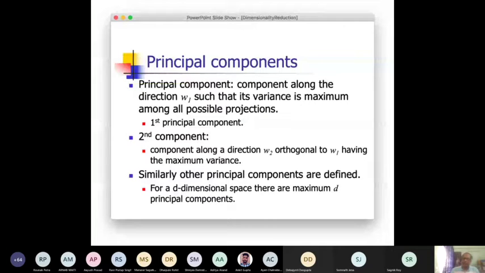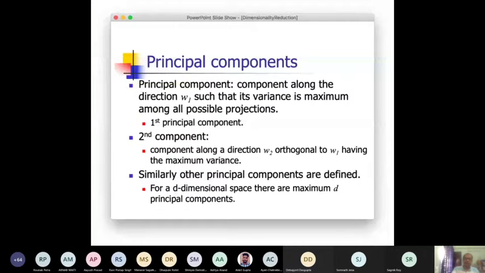As you can see, if you have a d-dimensional coordinate space, and you are simply considering a coordinate transformation from one set of coordinate axes to another set of coordinate axes in the d-dimensional space, and as it's a kind of rigid body transformation, you are not losing any information. It's simply a coordinate transformation. So all the relative arrangements of the data points remain the same. But the interesting part is that now in this new transformation, you have certain directions where it is capturing the data spread better.